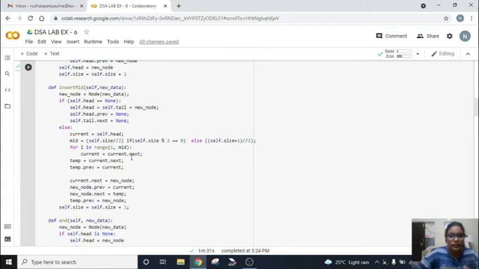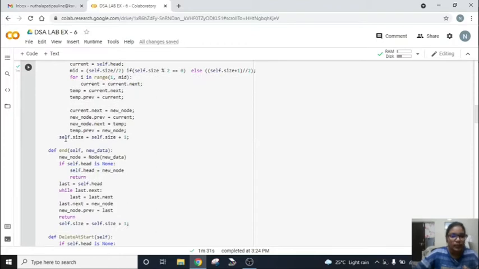The current will be moved along by next, and a temporary variable will be allotted for current.next. Using the previous value and the next value, it is going to place the new node in between those two. After attaching the new node between the nodes, it is going to increment the size by 1.